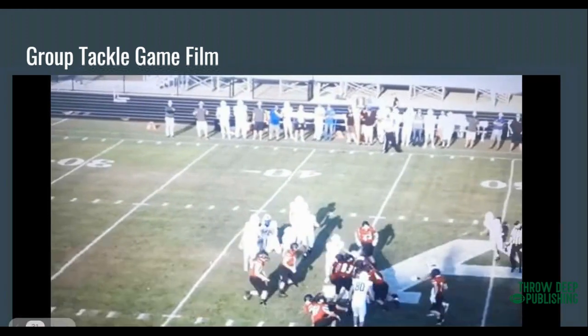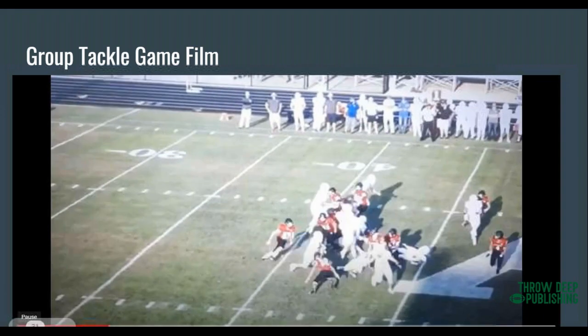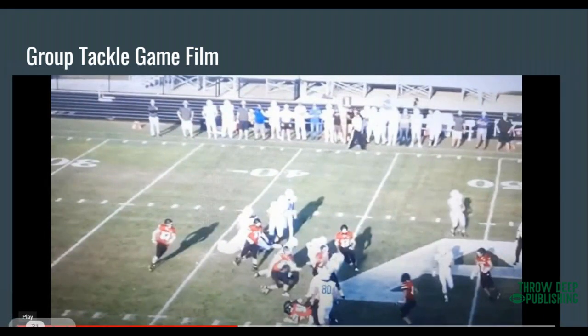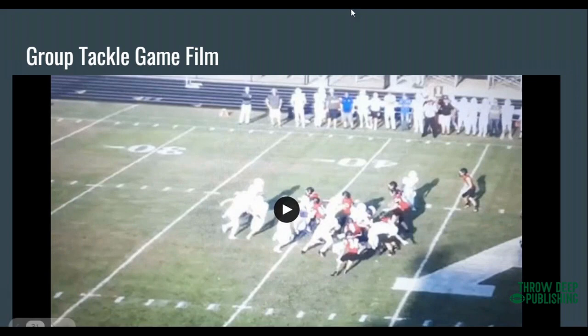So he's engaged. We get guys coming late to the party. And again, none of those strikes are violent. And we tell the guys that in a group tackle, if you're coming late to the party, you don't have to be violent. The biggest thing is trying to get leverage up and through the ball carrier so that we stop his momentum, and then our momentum carries him back to either a stalemate or we can continue driving back like happens in this play. So here we've got him engaged, and if you watch number 4 right down here, he's one who comes late to the party, but he's under control and trying to work up and through.